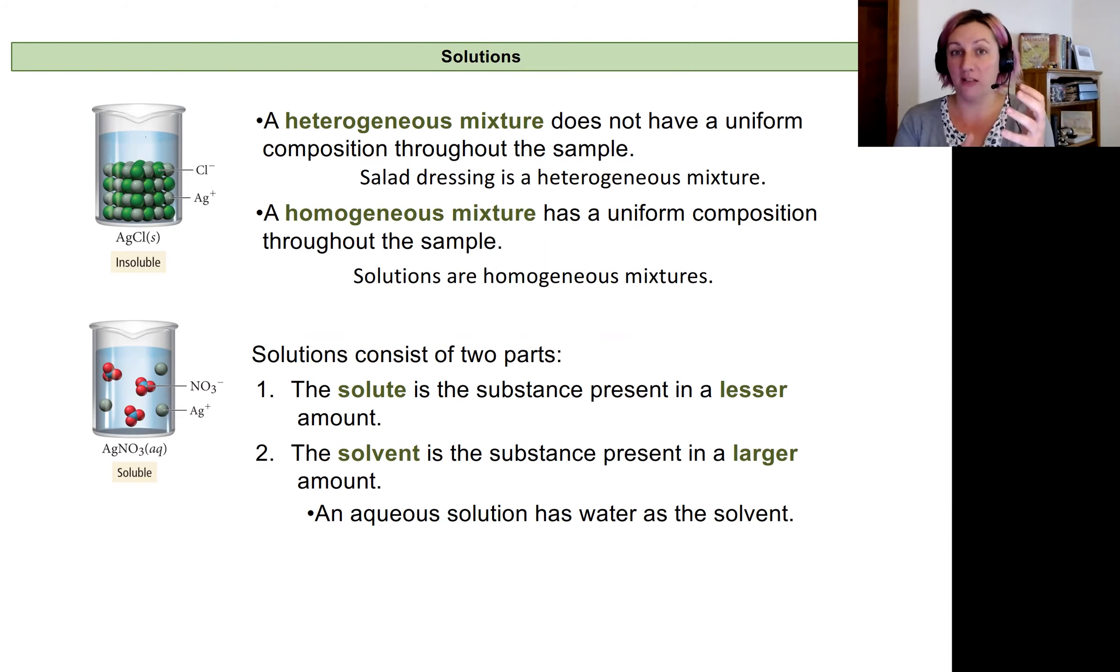Sometimes they're the same phase - you can have two liquids that form a heterogeneous mixture, and that would be something like salad dressing: oil and vinegar. They don't mix and they're two totally different layers sitting in a bottle until you shake them up and make an emulsion. So that's heterogeneous mixtures.